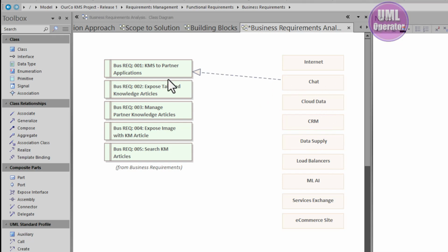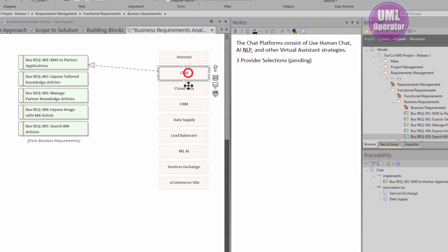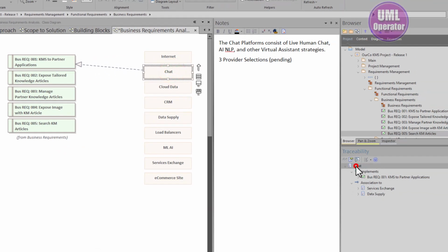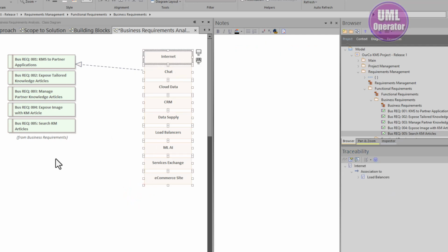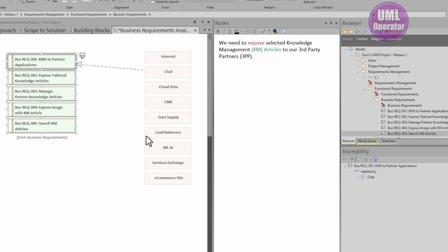Through the course of this analysis, we'll only see realization, which is basically saying that chat implements this requirement, right? And we would do that for each one of the building blocks and requirements that are relevant to the scope or requirements as we're moving through this analysis.